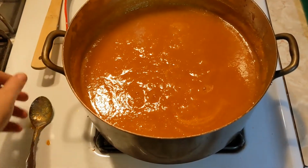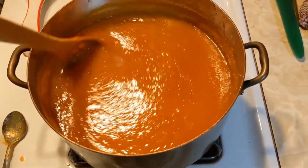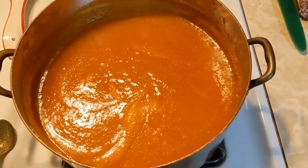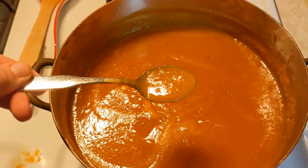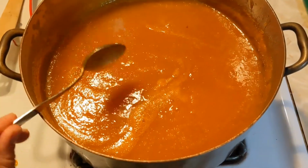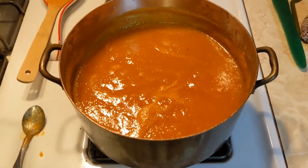Peach honey butter has been simmering about 40 minutes on the stove, and it's a consistency that I like now. It's not as thick as jelly, but I think it'll be nice to spread on toast and sandwiches. So I'm gonna can it.